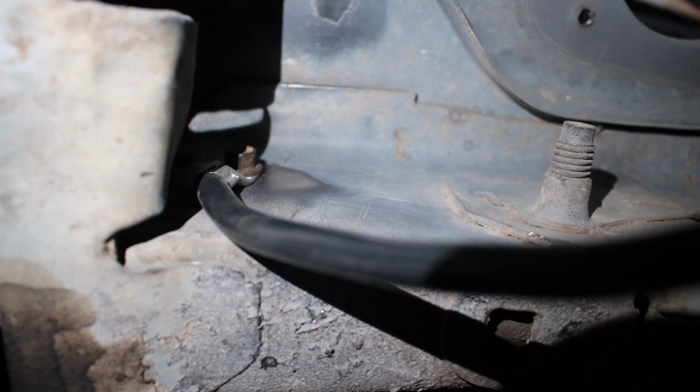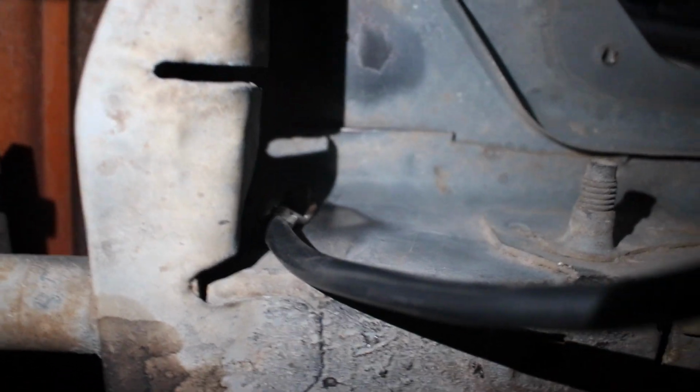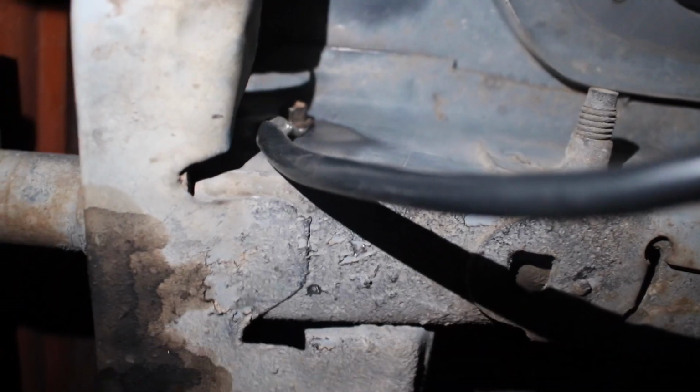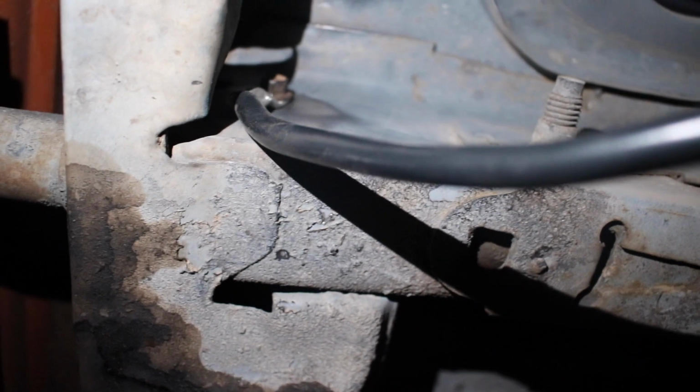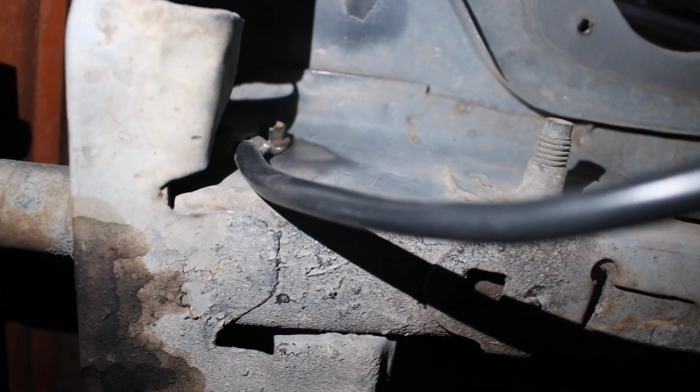Now I'm able to do this because I'm not going to be running a full exhaust on this car. However, if you are setting up this battery relocation kit, just find a really good solid spot on the frame and go ahead and run your cable in there. It'll work perfectly fine. Just make sure you got a nice bare metal connection and you won't have any issues.